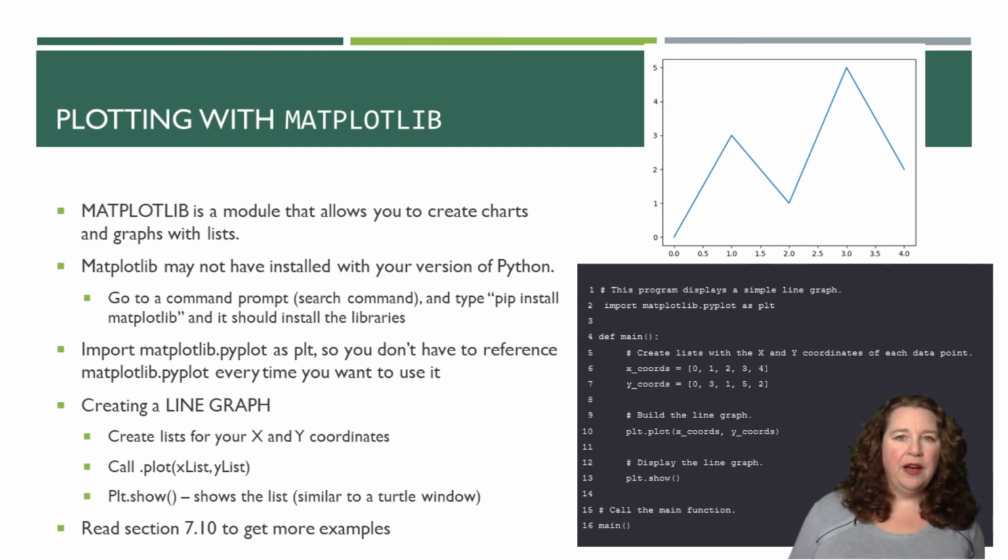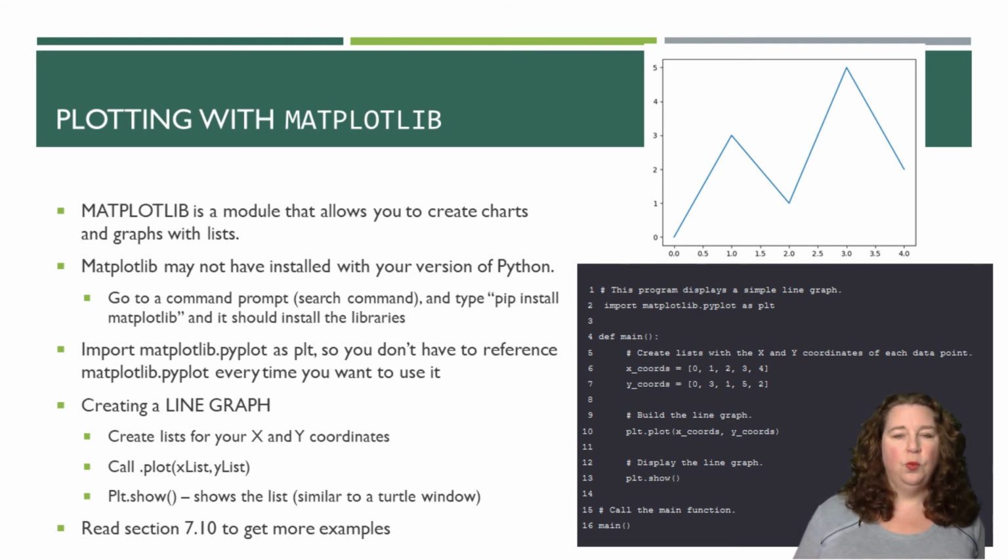When you do a plot, in this case we're doing a line plot, so a line chart or a line graph, and we're going to be giving it our X and Y coordinates. So when you're thinking about a chart, you can think of it as you have X and Y coordinates of where each of the different points are, and then it's going to connect those points.